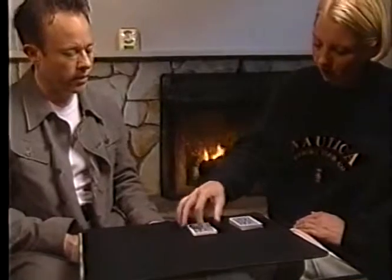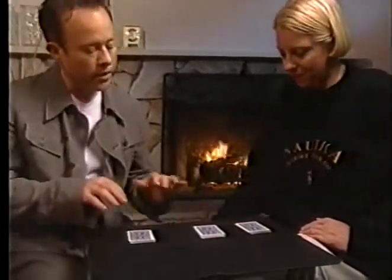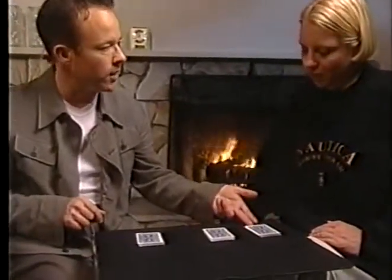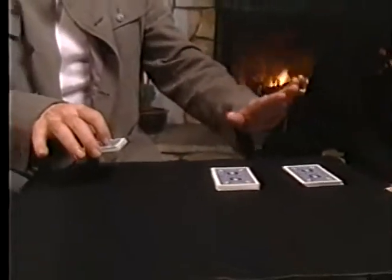It goes one, two, and three. It doesn't matter where it is. Now you know that you've got the three piles, and you know their card is still underneath there. Doesn't matter where they've cut to, you've got their card on the bottom. You pick up the pile farthest away from your card. You want to leave that till last.